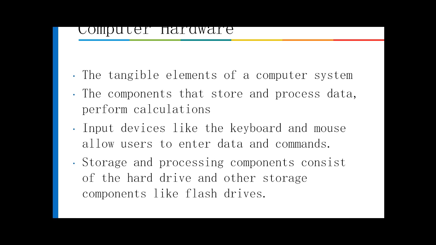The hardware is going to be the physical components that make that computer work. It doesn't matter the size, it's just a matter of these tangible things that you can touch, see, feel. And if you want to put it in your mouth, you can taste. Input devices like the keyboard and mouse allow users to move data. You know this already. Here is a sample of me using the mouse. I'm actually moving it around and moving it around. This external mouse is wireless, which means it's not connected to the computer, but it is communicating with the computer. Flash drives are critical because they are just as big and sometimes bigger than the actual hard drive of a desktop computer. So things are getting smaller, and the storage and processing power is getting larger. And that's the wonderful thing about technology.